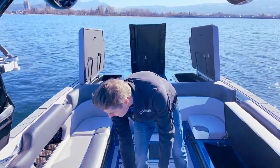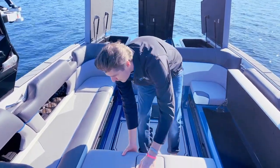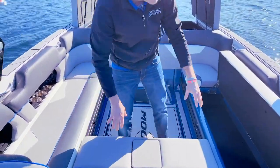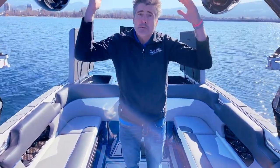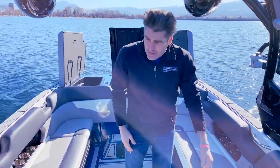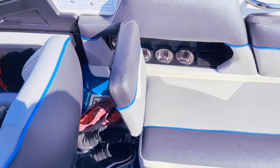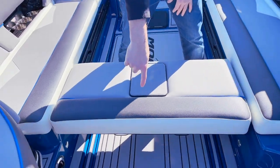Standard, this is a sliding bench. Given that we have so much space in here, it's actually a 2-position bench. So it can actually slide here to the midpoint, or back to the back, or up here. Nice thing about having it in this position, let's say you get into some drizzly weather, or even if it's really hot, when you've got this bimini open, this is positioned far enough forward that you're actually under the cover, so it's nice. Another thing to call out, you've got the standard backrest that comes with the boat. Optional is the backrest on the bench, and then in floor we have our trash down there.